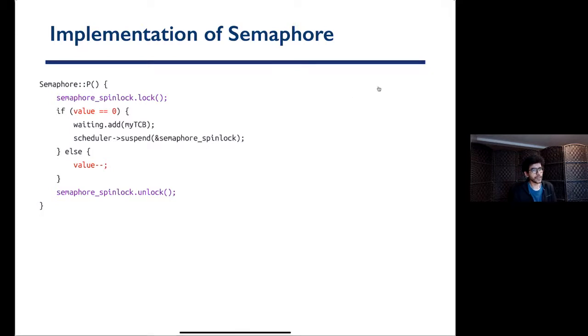In this case, the internal state of the semaphore is basically the queue of waiting tasks and also the value of the semaphore. So if the value is 0, then we'll just put this TCB into the waiting, and we call this suspend. If the value is positive, then we just decrement the value and unlock the semaphore.